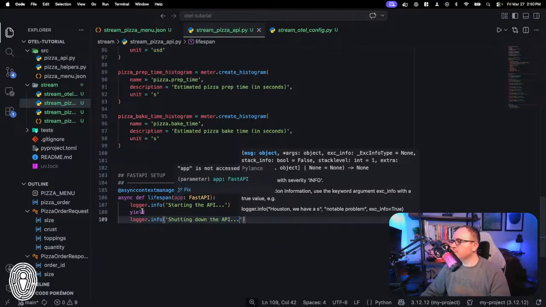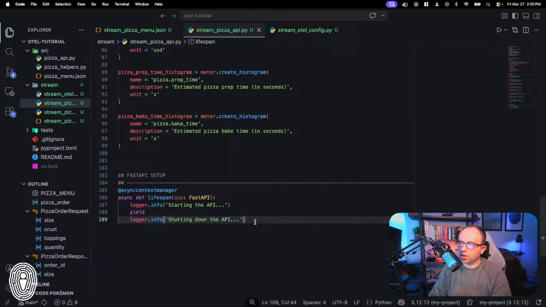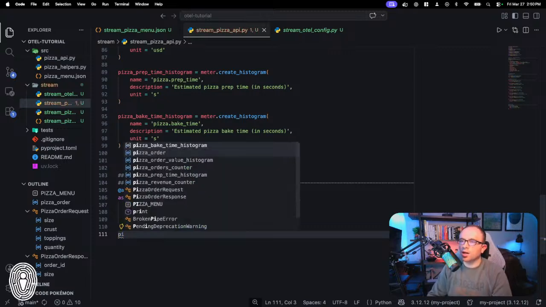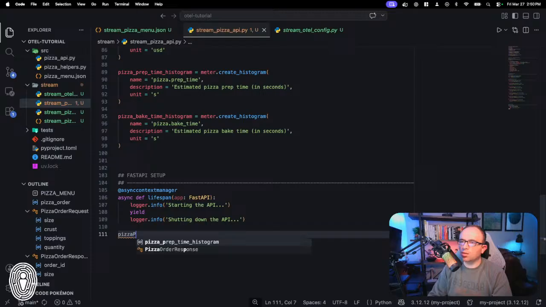But if this part does confuse you, I just recommend you use something like ChatGPT to help better explain that to you. But this plays such a small role in our code that I'm personally not worrying about trying to explain that myself. All right, so let's actually create our FastAPI instance.